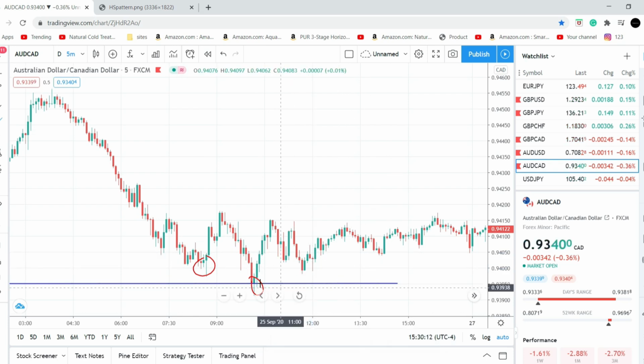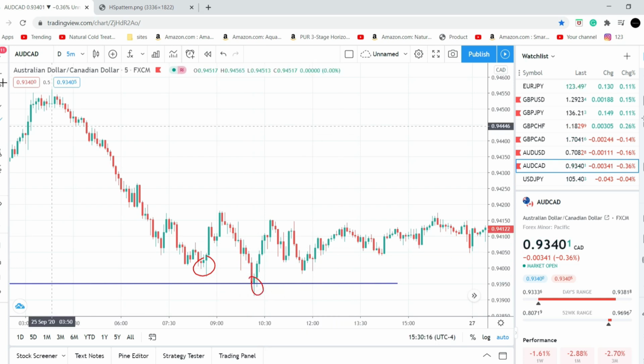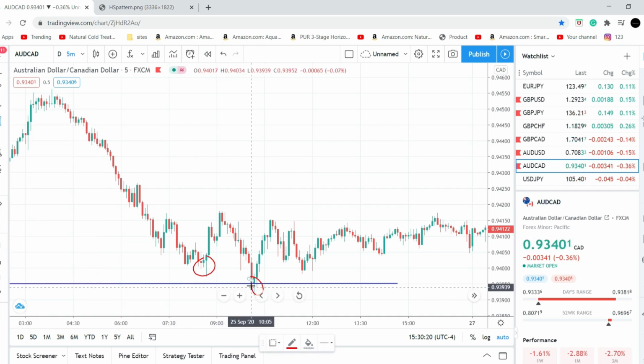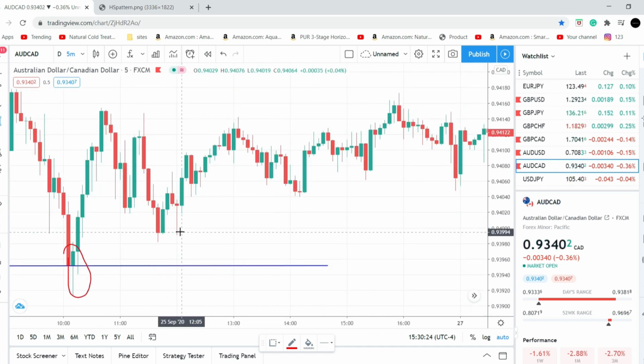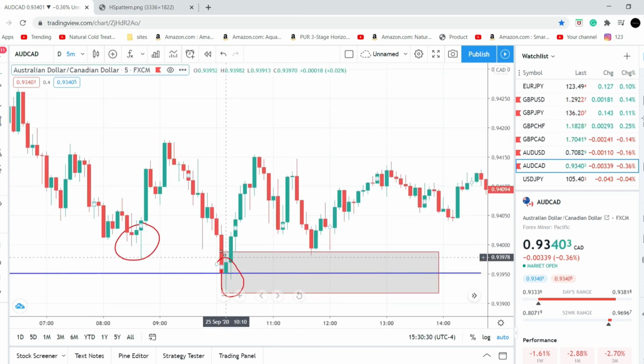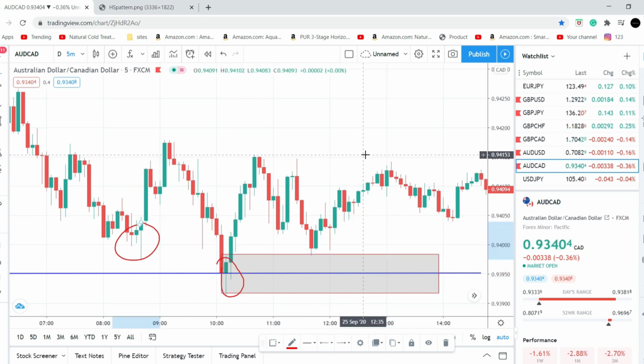Well, we want price to basically come back to a demand area. Okay, now we have a demand right here. Notice how price left this area, guys. A whole bunch of green candles, nice size. Let me zoom in a little bit. So we have a nice zone right here, guys, at that candle. Price hit that zone, shot up.